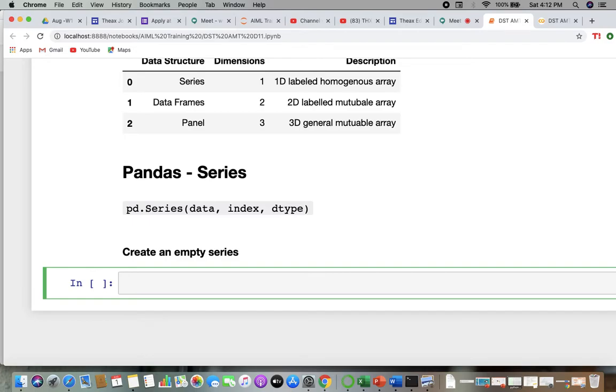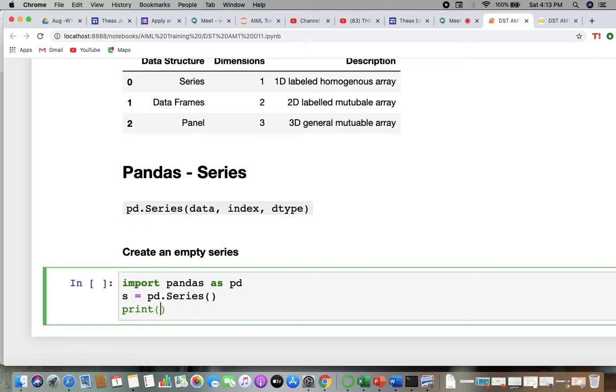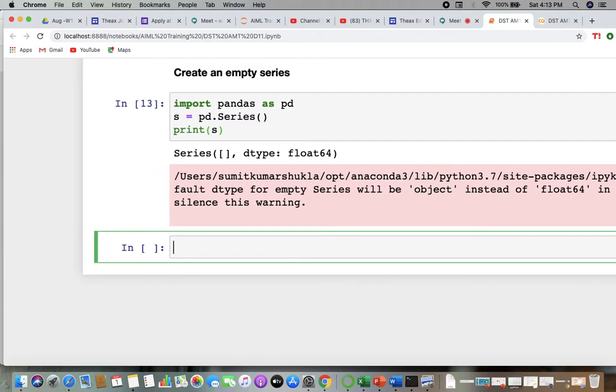So an empty series could be created as, okay, I have imported this still: import pandas as pd, and let's say this is series 1, let it be S. I'm not giving any data, not giving any index, not giving any data type, just passing this, and print S. So it's showing that there is nothing inside this, and a warning is coming.